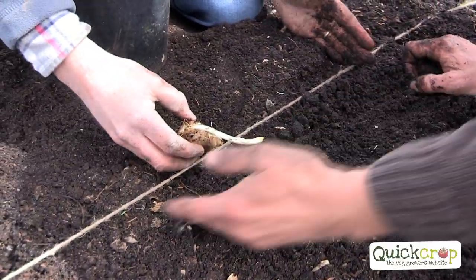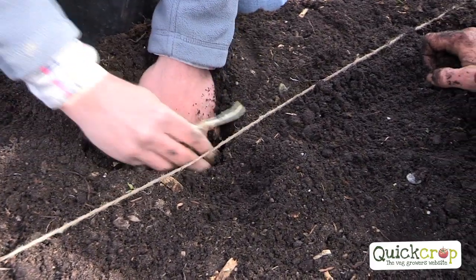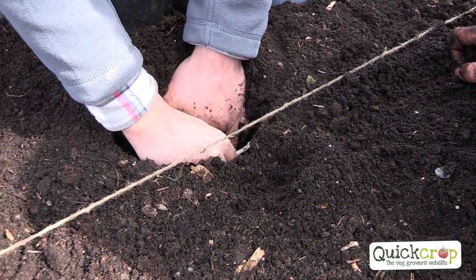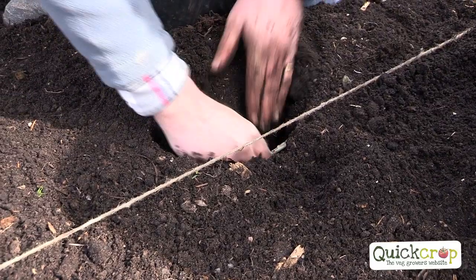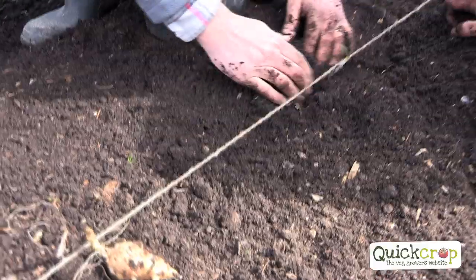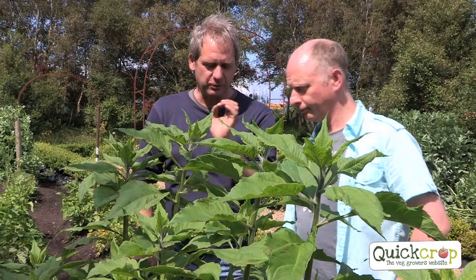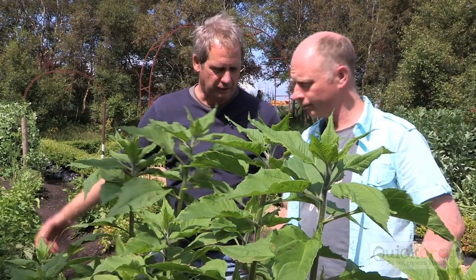So the spacing is about a foot — yeah. What I often do in late summer, I cut the shoots off at about one meter fifty or so. That reduces the height of them and stops them from blowing over. All you do is stick a tuber in the ground, drag some soil around the base and off it goes.